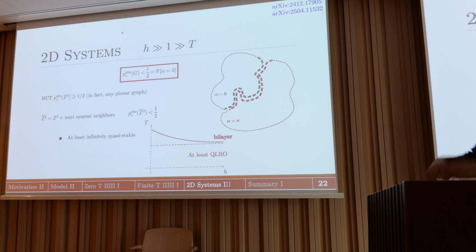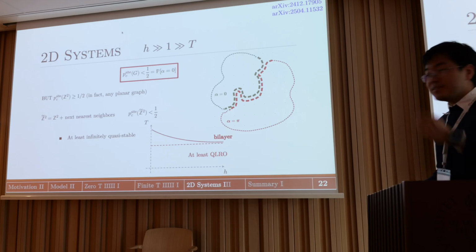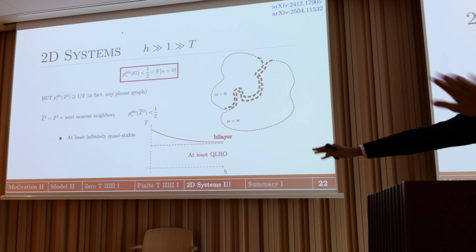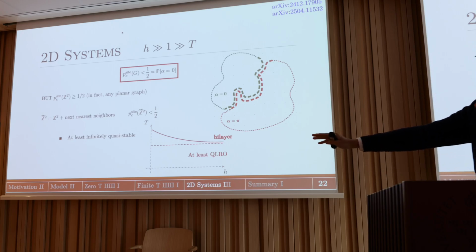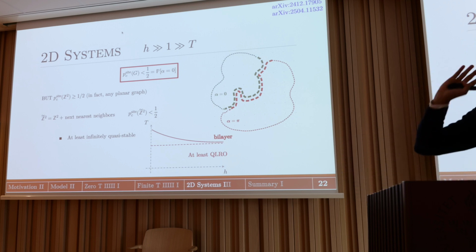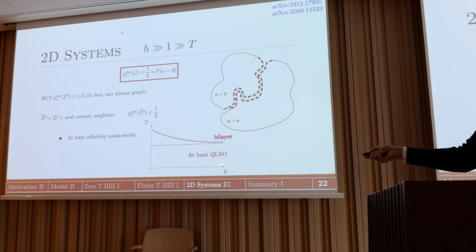Okay, so I can go through the same proof, and as you said, the problem here is that each cluster is not long-range ordered anymore. Each cluster can only be quasi-long-range ordered. And so, at best, my relative orientation of the 2 clusters is at least quasi-long-range ordered. But can it be better? Can it be long-range ordered? So basically what I'm saying is that it is infinitely quasi-stable in 2 dimensions because of the quasi-long-range order. Okay, can 2D systems be infinitely stable?